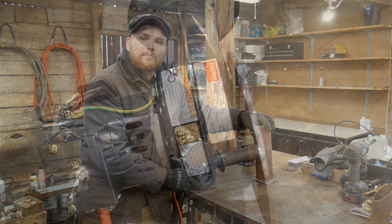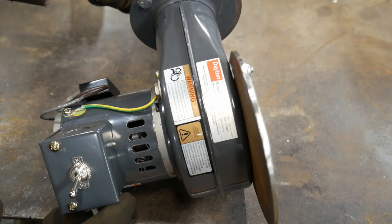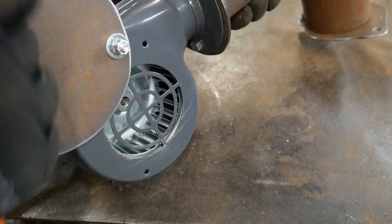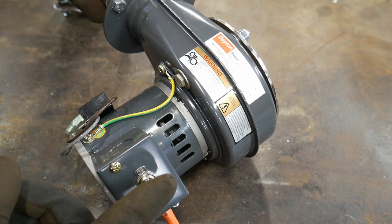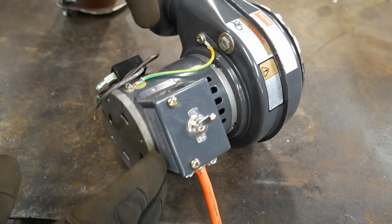This is far superior to a hairdryer blower, or a bouncy castle, bouncy house blower, or anything like that, because those put off so much airflow that you just really don't need it all, and they're very loud. This, however, is very quiet running, so I'll turn it on here. They're kind of slow to start, and you'll hear that it's got a little bit of airflow.